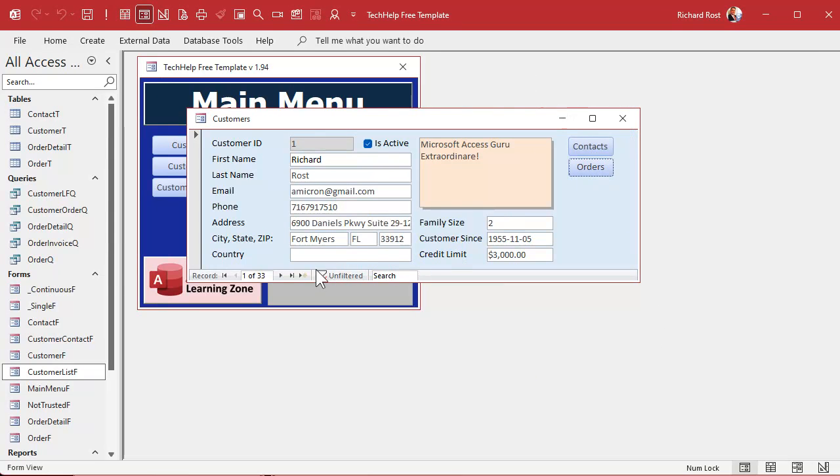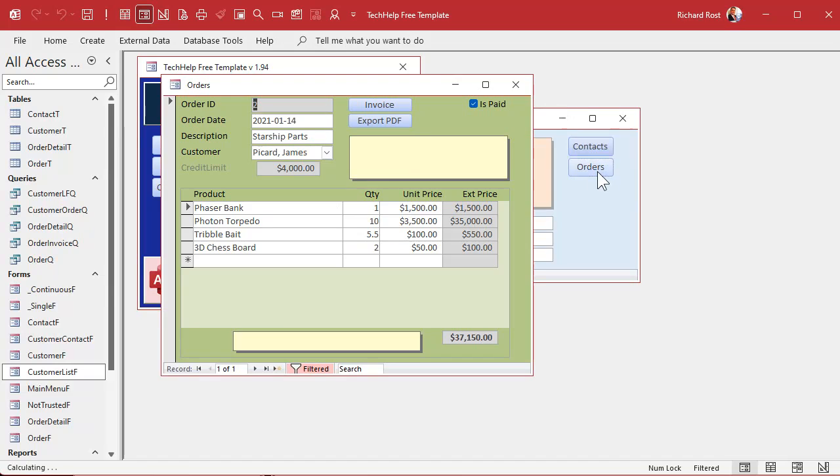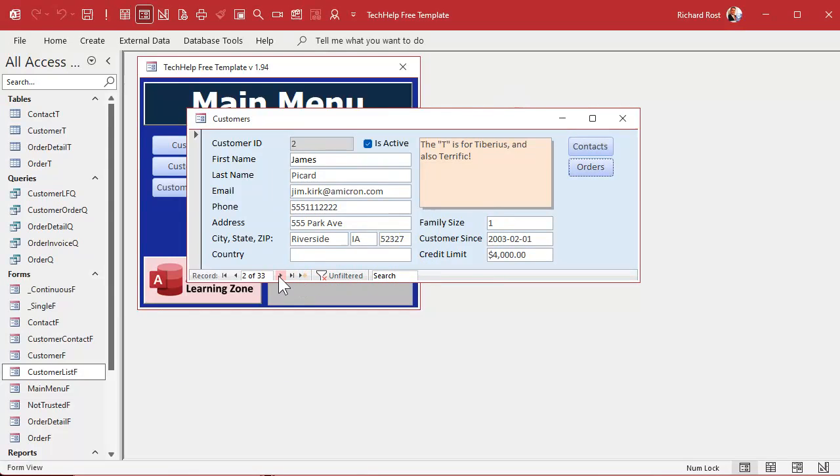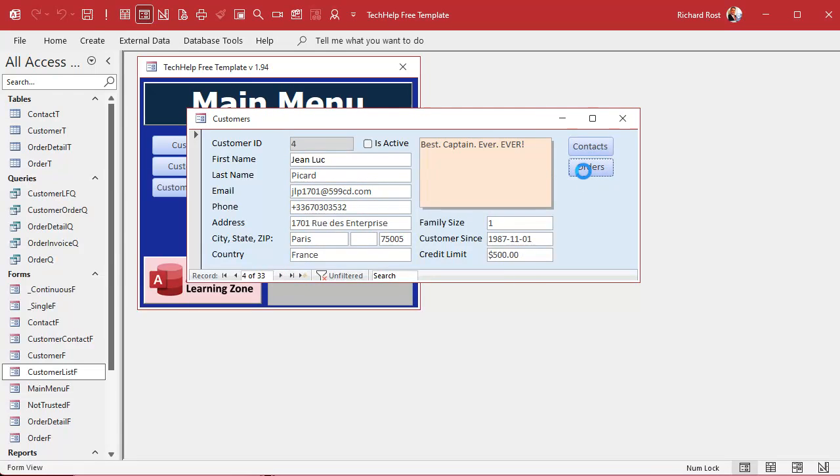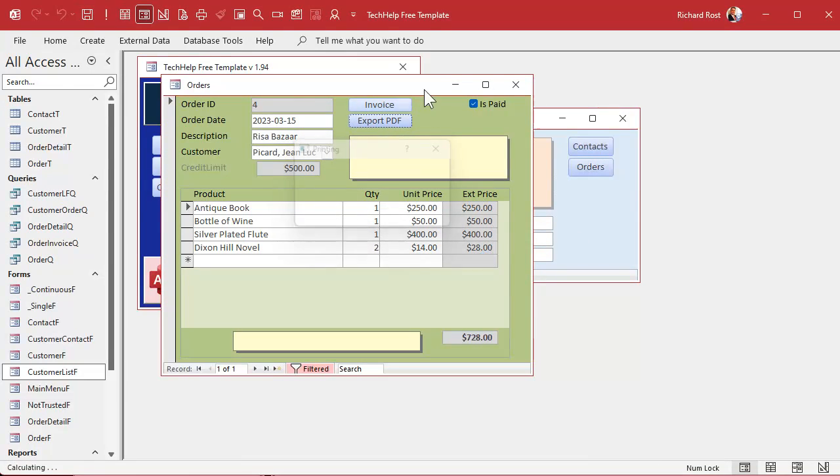Okay, great. All right, we're doing some more stuff here. I go to somebody else who's got another order there. Export that one. All right, go to somebody else here, open up their orders. They don't have any orders. Let's find somebody else with an order. Okay, we'll export that one. We're sending out some stuff.